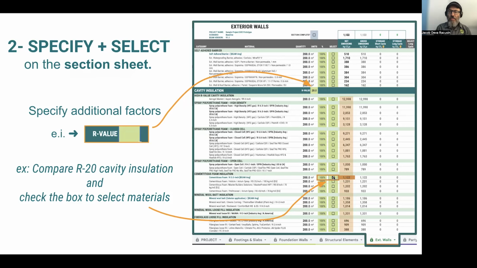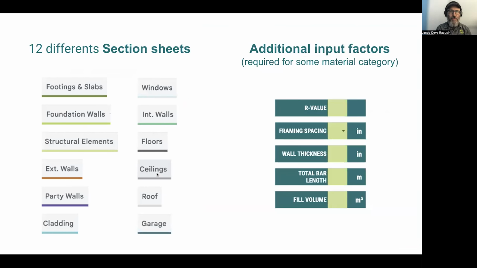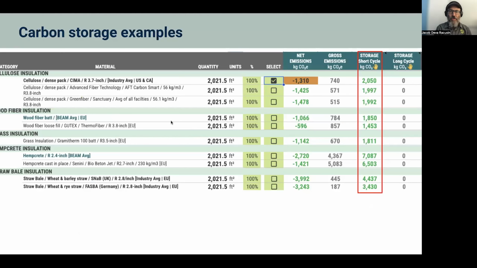And by simply checking a box, you can add that material to your subtotal, which is shown at the top of every page. You can work through as many or as few of the different parts of the assembly as you like. If you're going for a full building, you could fill out all of the sheets. If you are just looking to do a study, say on a wall assembly, you could just stick within that tab. Add whatever additional data inputs are required within those various parts of the page. And that is what is required for getting all of your data in place.